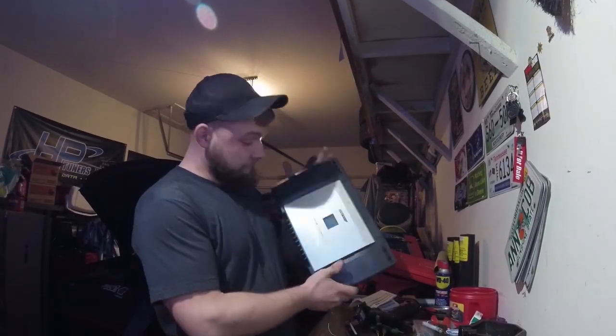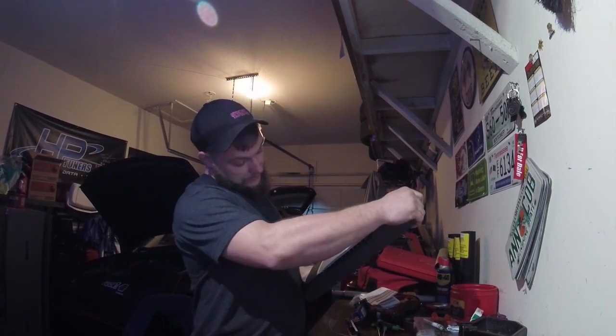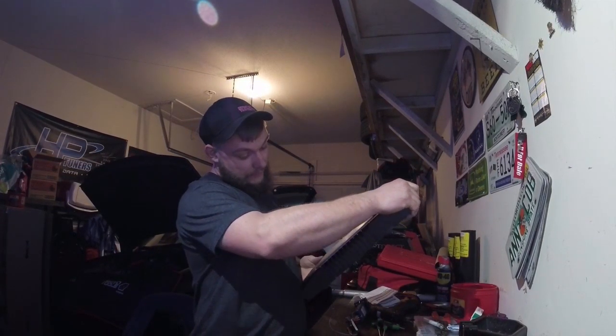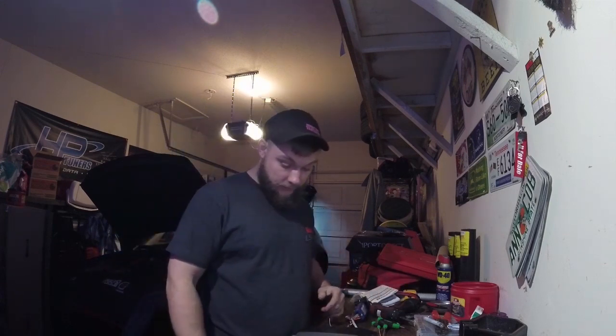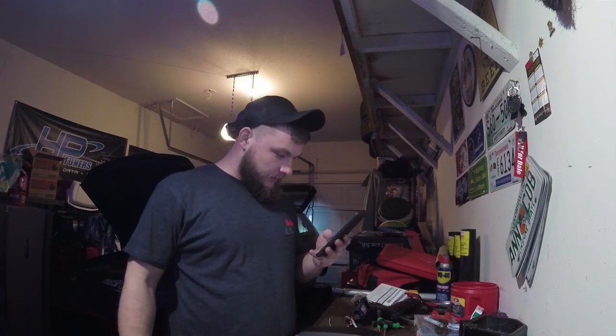I want to give you a couple updates on the rest here in a little while. So we got the amp out of there. It's an Alpine MRD M1005. Looked them up on Crutchfield for some specs, so I know what I'm getting into here. Seems to be a pretty decent amp. Mono amplifier. So we got 700 watts times 1 at 4 ohms, or 1000 watts RMS times 1 at 2 ohms.